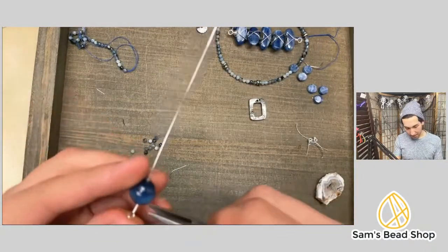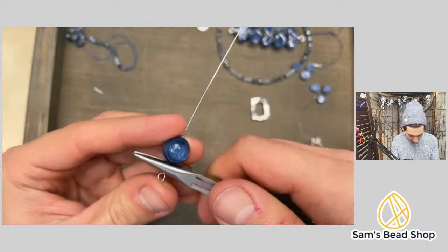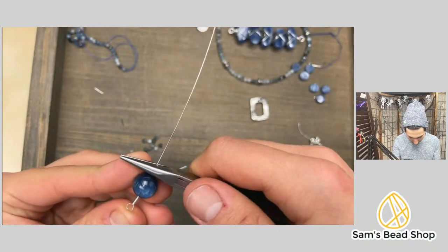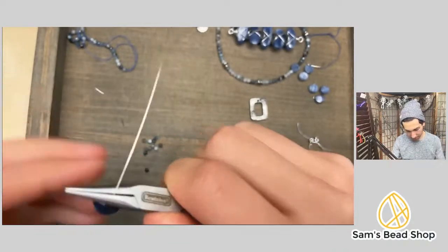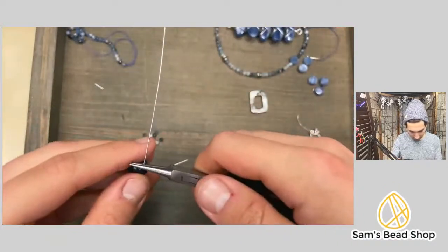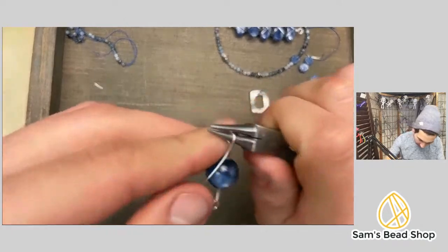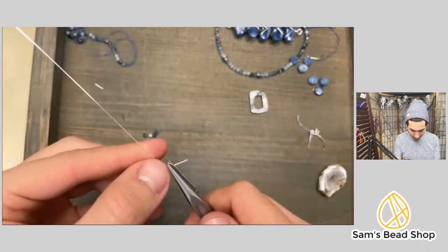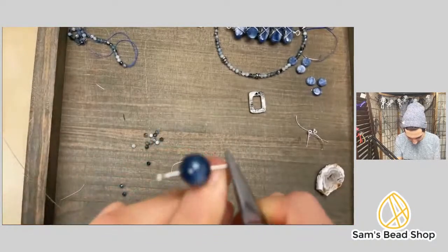All right, we now need to mimic that depth. So it's about there on my pliers, about 3/4 of the way up. So 3/4 of the way. We'll fold it over and do the same thing. I am so fascinated if this is gonna work. So we're gonna do the same exact thing and bring our coils all the way back to the bead.